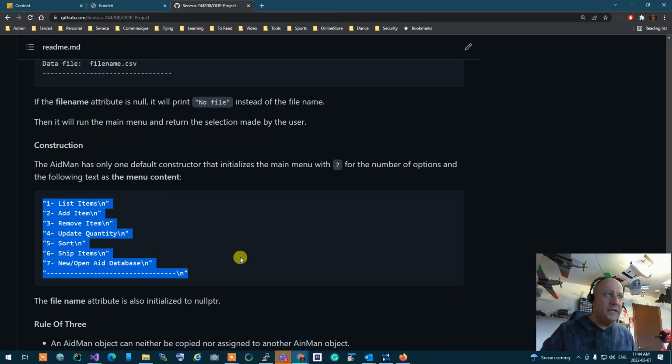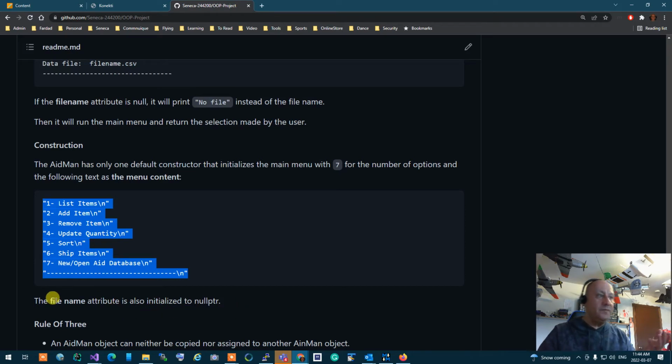So you initialize your menu to this text, and you set the number of options that you have to 7. Any way you like, the menu attribute of your aid management should be set to this, and that's it.